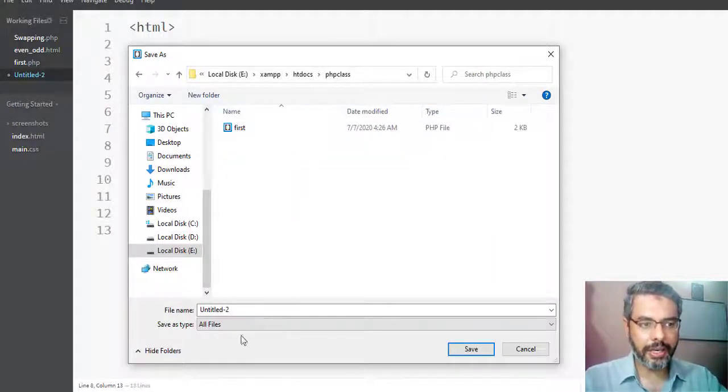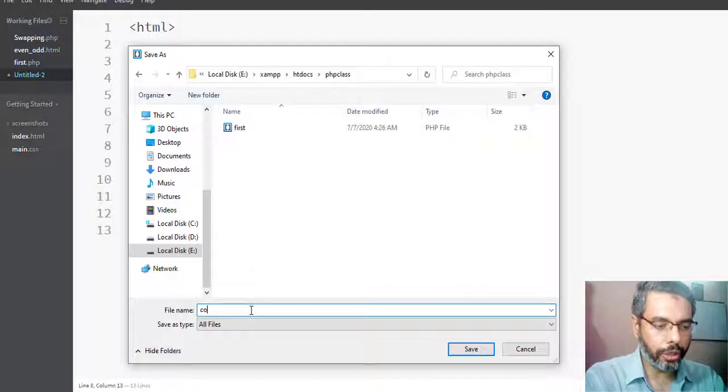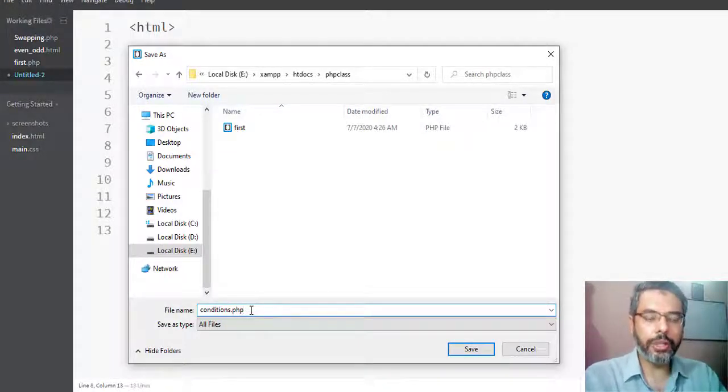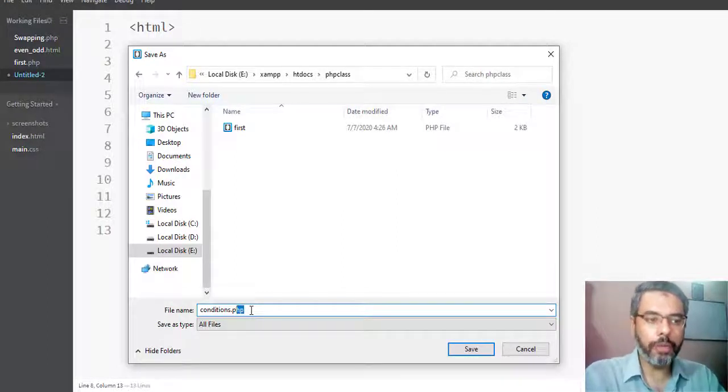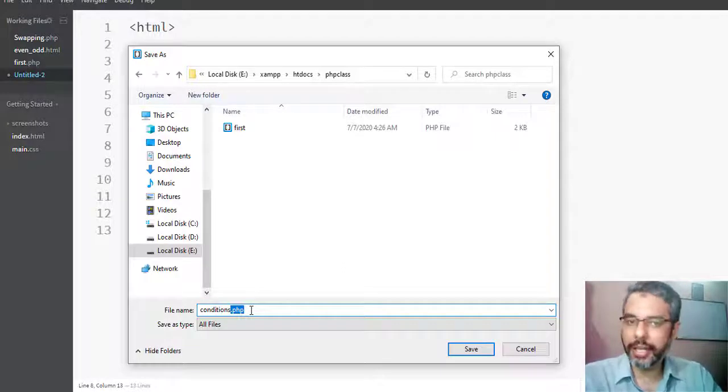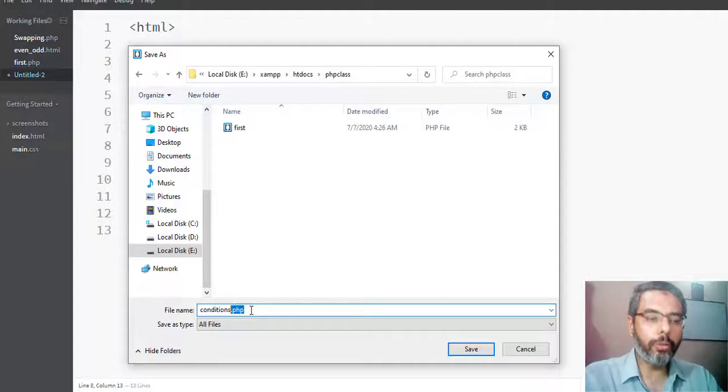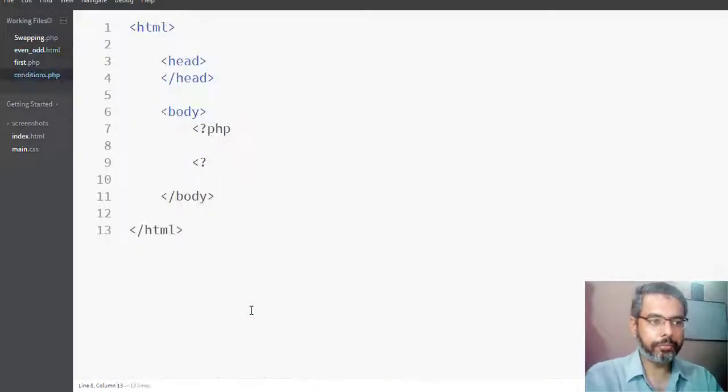In our case, we just created this file here, and I will use conditions.html. Now I can save it as HTML, but because it contains PHP, it is recommended that we save it as PHP so that our server reads this PHP file and processes it accordingly. Okay, so all PHP files we basically save as PHP. It can contain standard HTML, or it might not, depending on how you work with it. We will be doing more exercises later on so you understand it. So once we save it, now this is our PHP file that has been created.